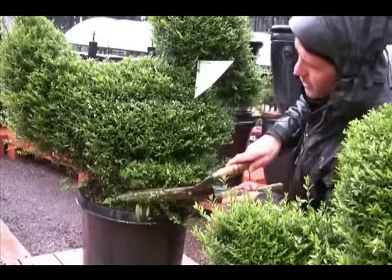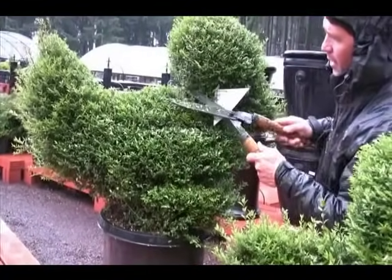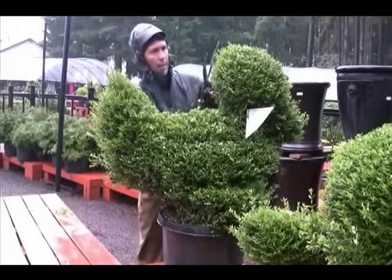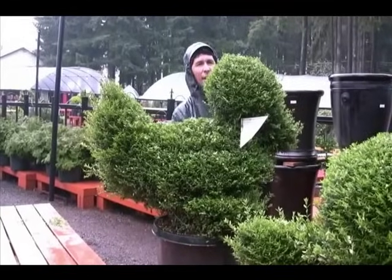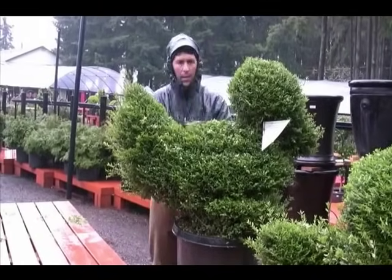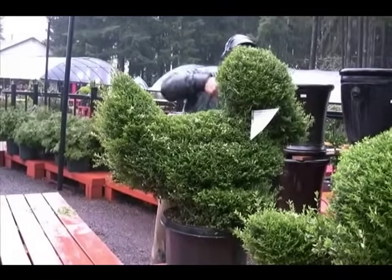So have some confidence in when you prune. So is that starting to look kind of like a duck? What do they say? It looks like a duck, quacks like a duck. I say if it looks like a duck, it's a duck plant. This has a lot more, and it's probably more than I can get in this one video, but I like doing it so much, I can do this all the time.